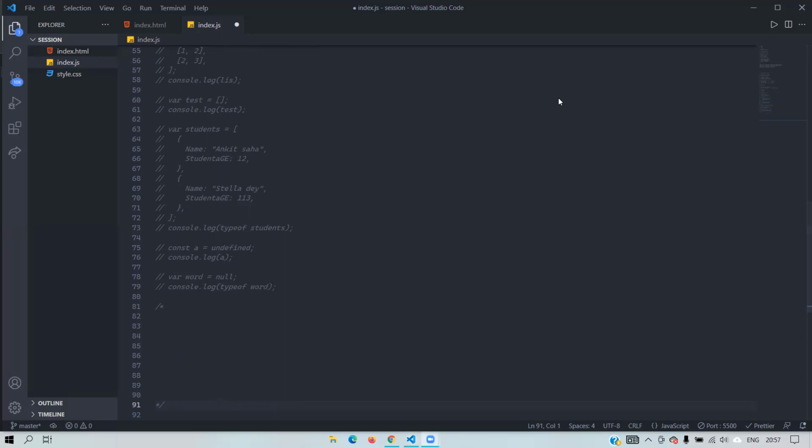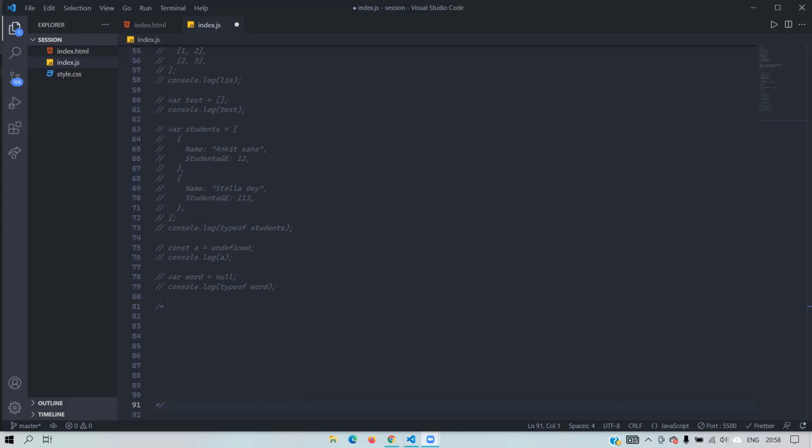What's the difference between null and undefined? Okay, that's why I'm asking you all to check out the difference. Undefined means it doesn't have an assigned value, but null means it has an assigned value, and that assigned value is null. There are certain cases where you would want to use it. If I declare a variable var a and I don't assign a value to it and move on, the value is undefined, which means it doesn't have any specific value so far. But if I declare a equals null, it means the value assigned to it is null, which means you have assigned it a value which is none.